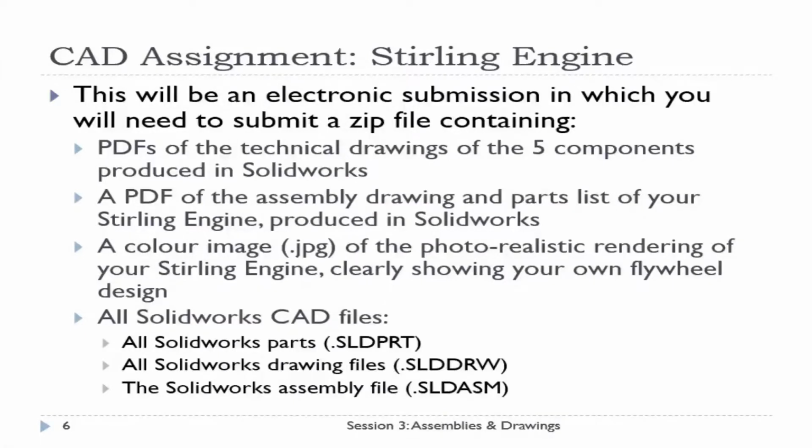So you need to make an electronic submission. All you need to do is just submit a zip file containing 5 PDF technical drawings of the components, 1 PDF of the assembly drawing, a colored image of the photorealistic rendering you created, and all the CAD files, so all the native SolidWorks files.